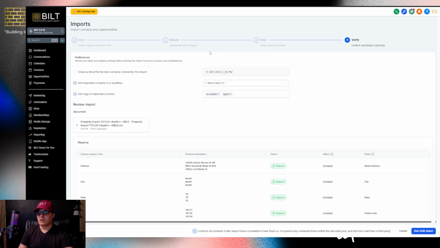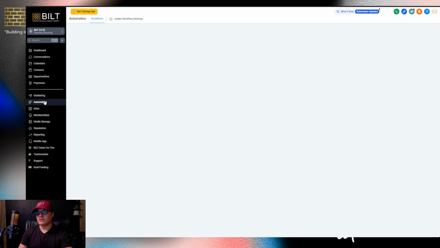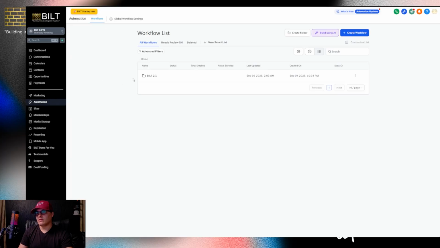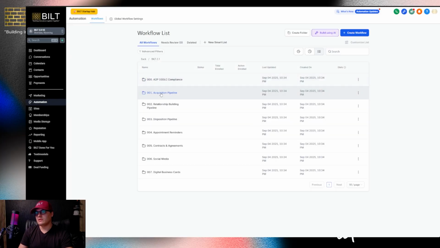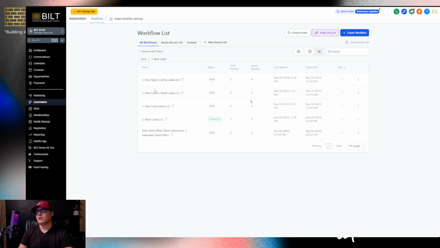Now, I'm gonna duplicate this page right here and show you where, if you did want to activate the agent stuff as well as the multifamily or any of the others. During step 2, when we activate our marketing users, you're going to see under new leads that there is MLS agent listing leads, MLS commercial multifamily leads, and then the new land leads. Right now, because it's only published for this one, and my leads are already round robining inside of here, that's the one that pops up. But if you were to do multiple, you can do all of them at the same time. It's really up to you.